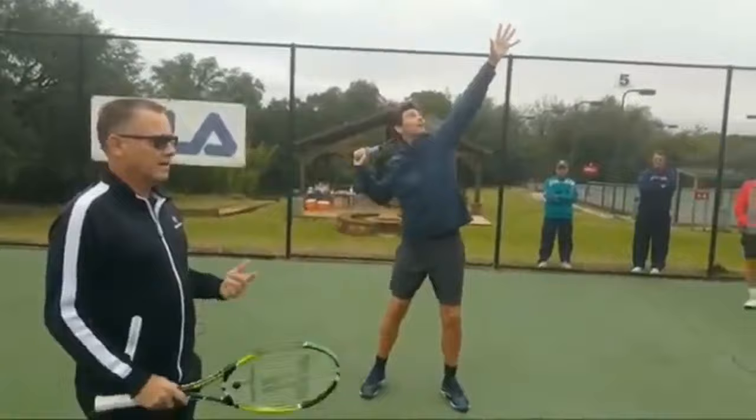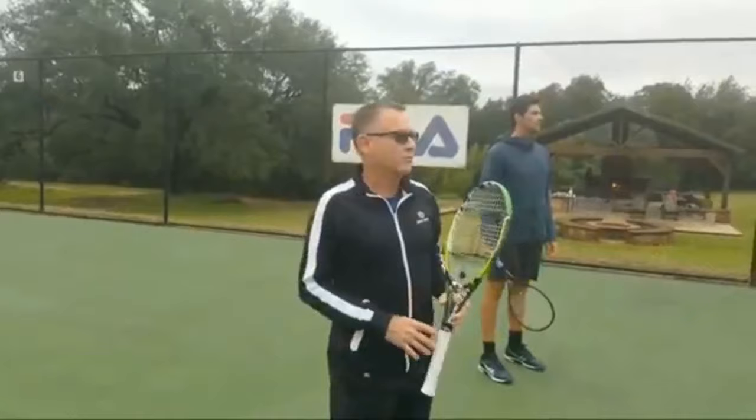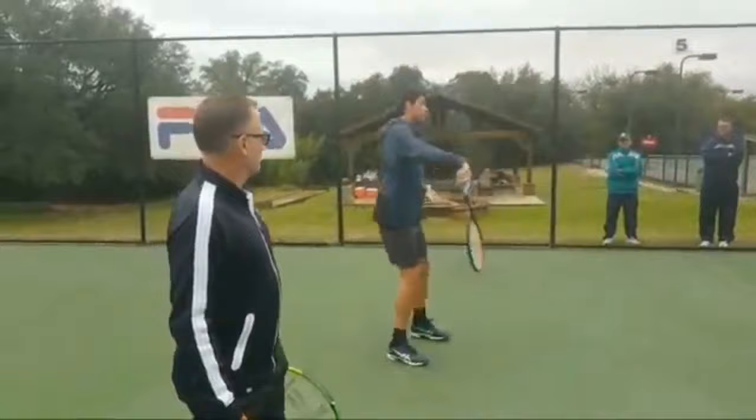And again, getting that left extended as high as you can will pretty much automatically turn your shoulders. Yep, it will keep your head up, and you'll have the same opportunity as you would in the serve if you got everything up in the right place. Not only do you want to turn your shoulder, of course, your whole body's turning. Like I said, you guys are doing this, not really pointing, and you're smashing the ball, and I can see your chest. I should never be able to see your chest. Yeah, and that's why you're collapsing and running backwards, falling off the smash.